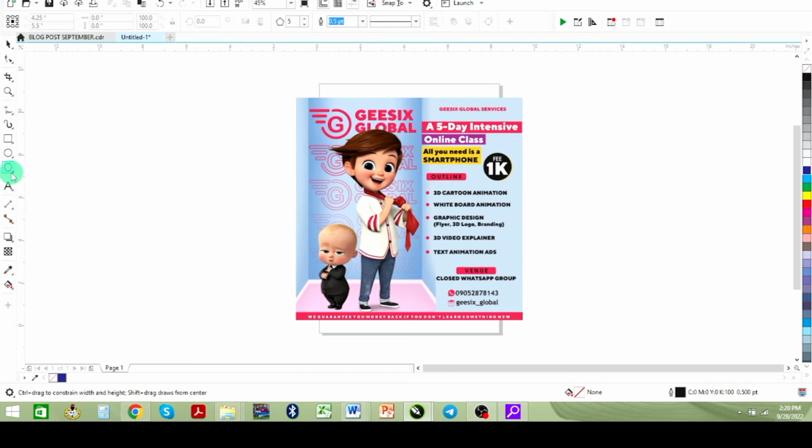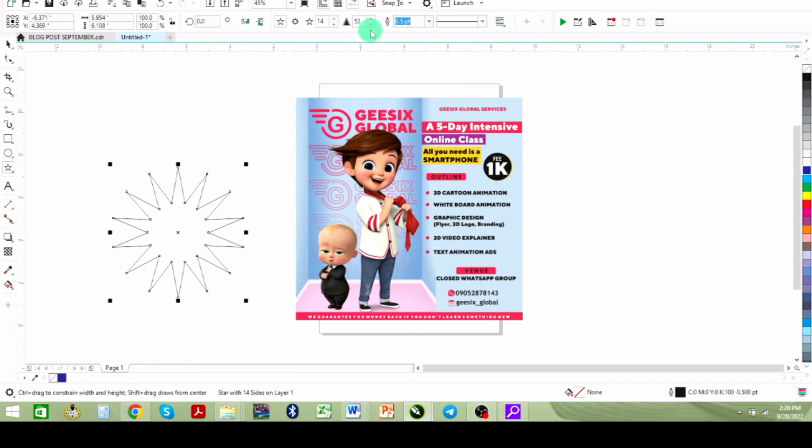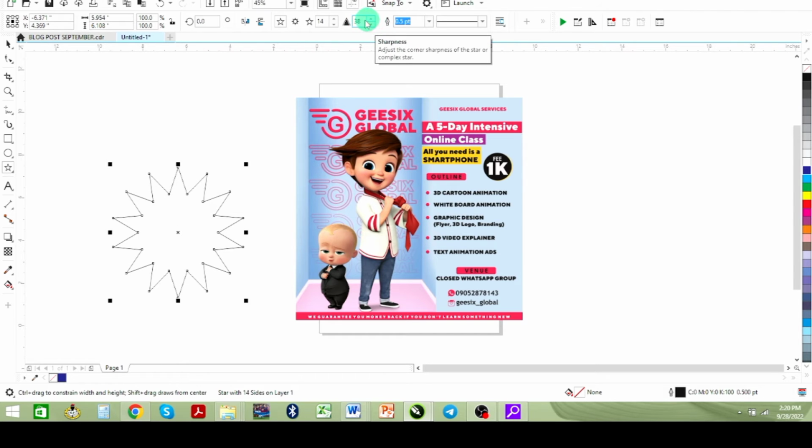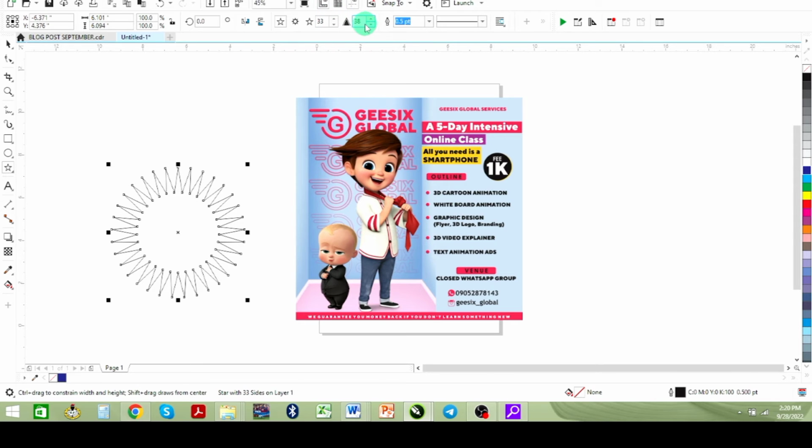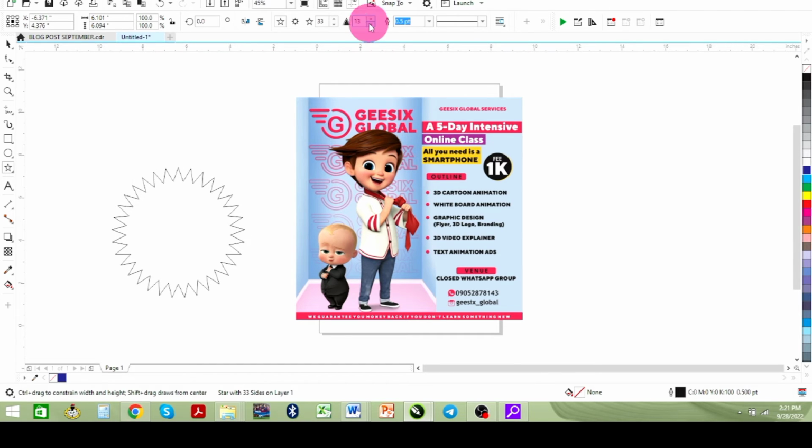If you are trying to get any other shape, you can click on this drop down arrow over here, then you can select star. You can create your star. You can increase the number of sides your star has. You can even increase the angle. You can increase this angle over here. Let's increase this, just like you want to create a call out action. So you can see what it's turning out to. That is how you create things like this.